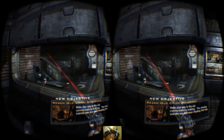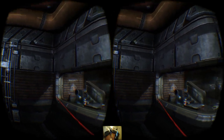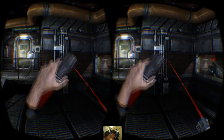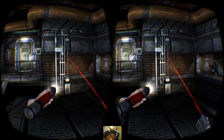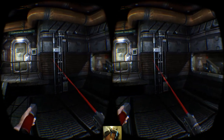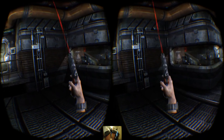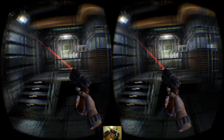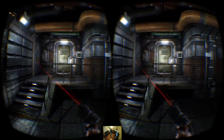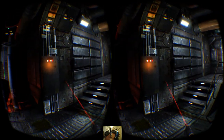So let's talk about the controls for a second. Before we get started, one thing, and it's going to be kind of hard to see in the little screen: it's actually really cool. I've got my one Touch controller in my left hand, and that controls my flashlight. I've also got my strafe mapped to that, so you can customize the buttons any way you want. And I've got my gun in my right hand, and it has all the buttons as well. I've got my forward, back, and turn set to that, my jump, and my reload on the pump. So it's really cool that you can fully customize this game.